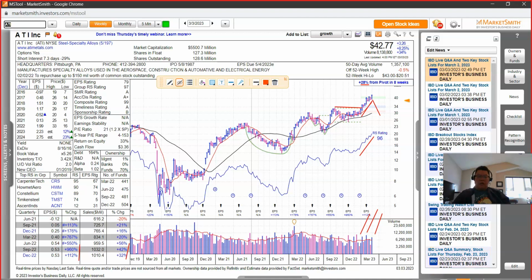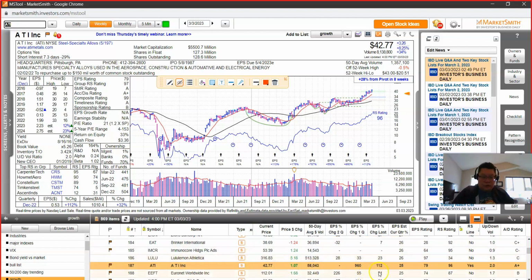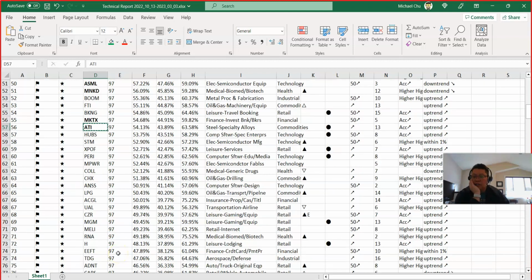I think I missed this a lot. I think I traded it once or twice, but I never put it in my long term. 25% earnings estimate. Let's see how much it beat last time. Okay, we barely beat last time. But mid cap, institutions growing slightly, not a lot, slightly. Yeah, it's not a bad stock. Again, we are at number 56.